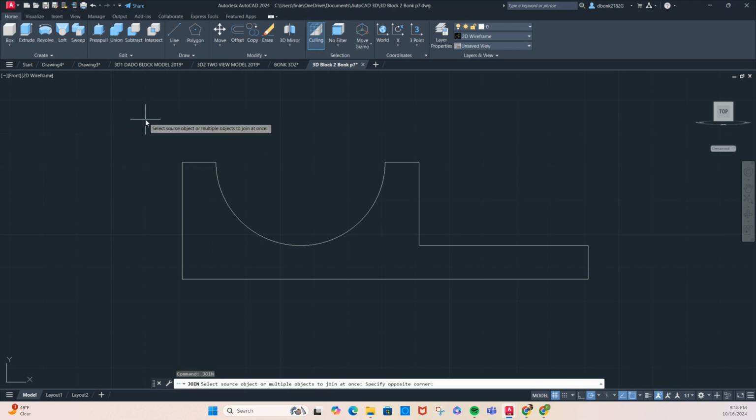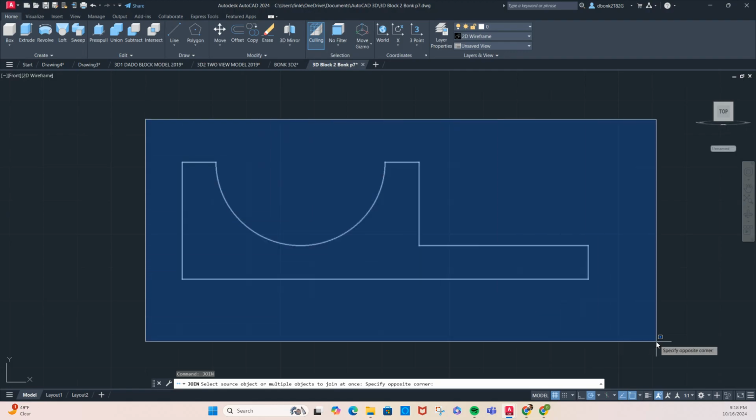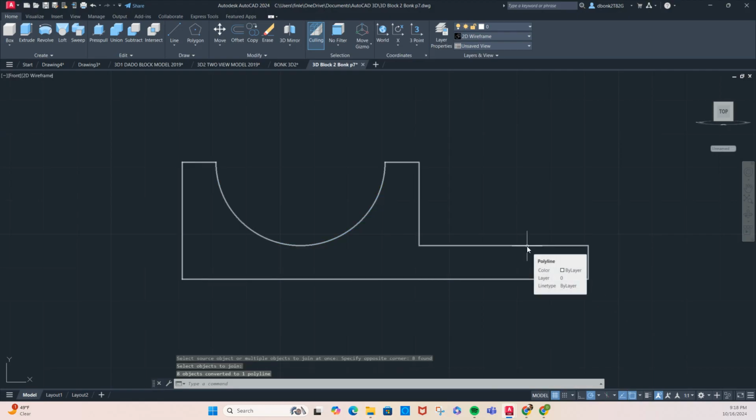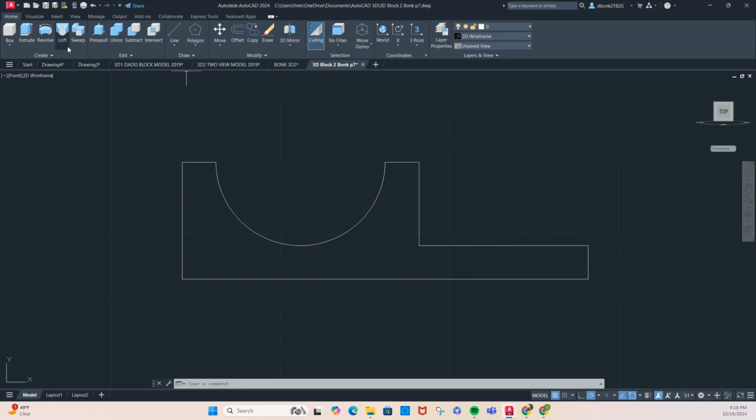And then what you do is you click on one side or one corner, and then you drag and then click on the other corner and then hit enter to do the selection. And now you'll see all those lines are joined, which is what you must do for these tools to work. So if these things aren't working, it's probably because you forgot to join whatever you're trying to cut or build.